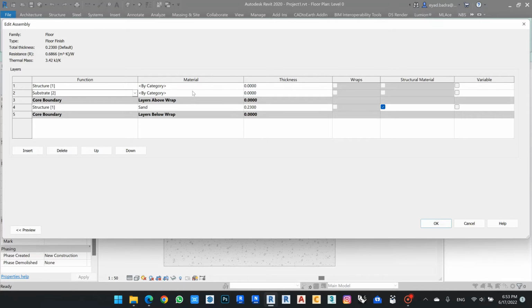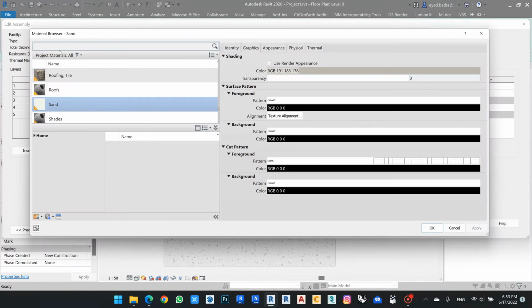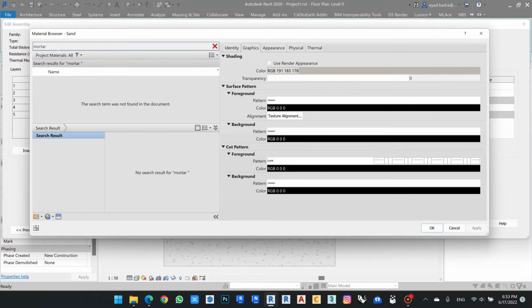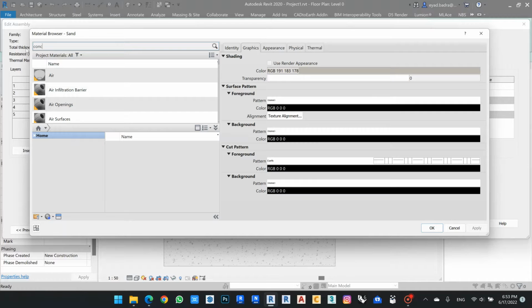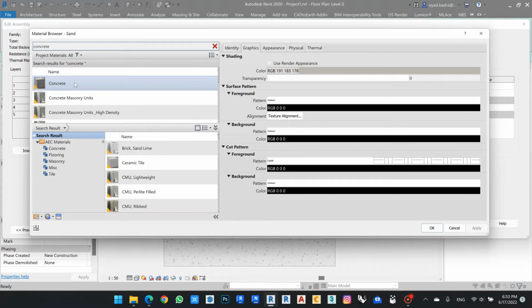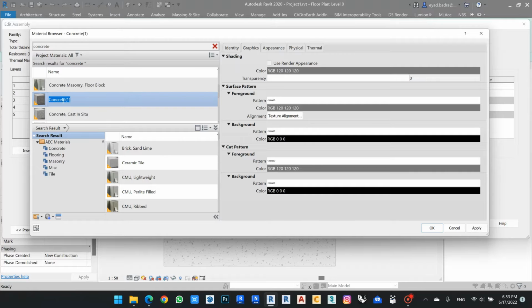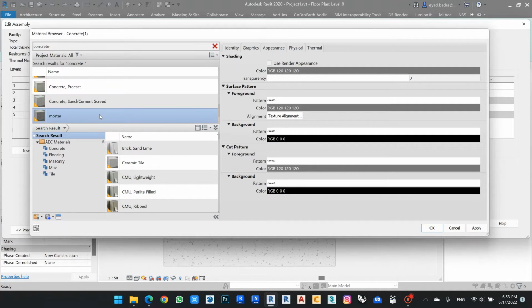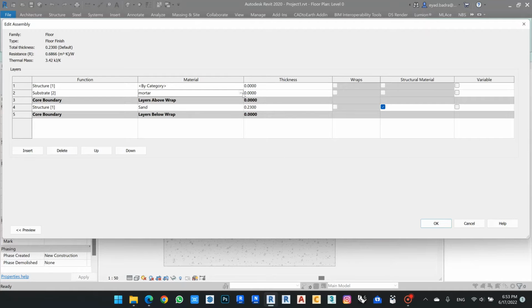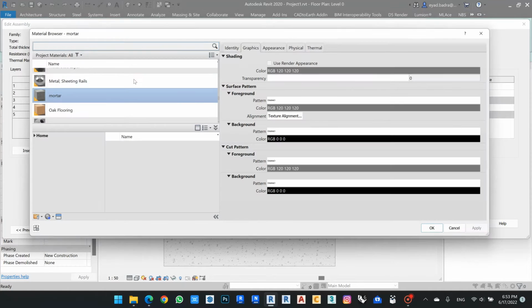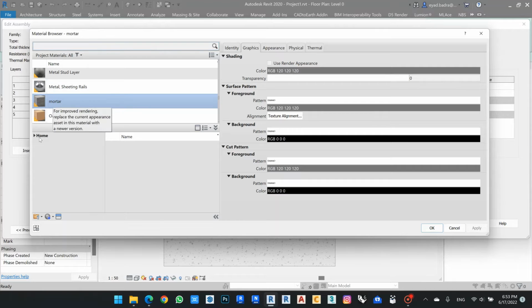This one will be substrate, and I will make it mortar. In this case, we can take a copy of concrete and just name it mortar for now. And the third layer will be my ceramic tiles.